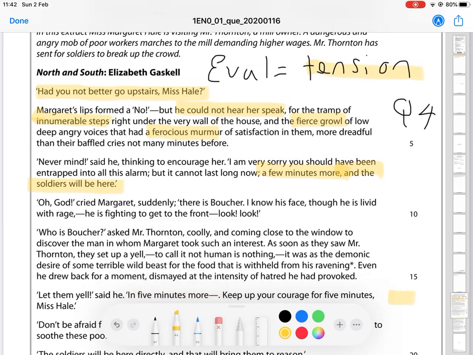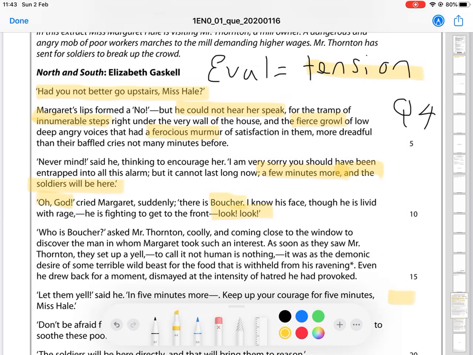I'm asking myself, what works well here to create tension? I think the use of exclamation marks work really well here. Because when you use exclamation marks, they usually create either excitement, shouting, and in this case, I definitely think they work well to create tension. So I can actually say the fact that they've used 3 exclamation marks in this short bit works really well to create tension, because we've got this idea of her exclaiming.